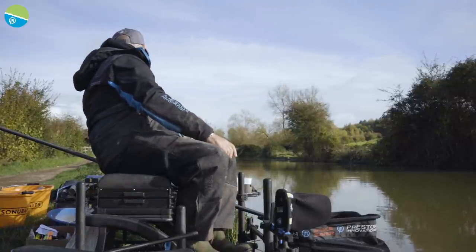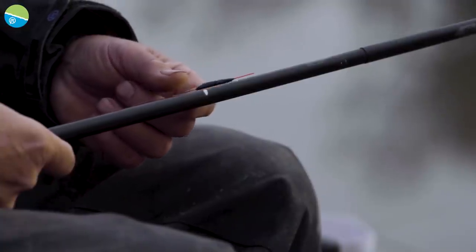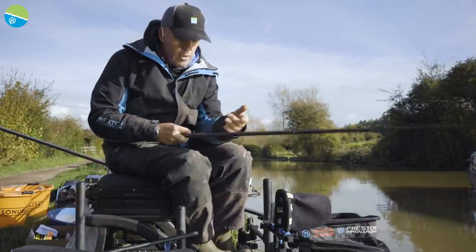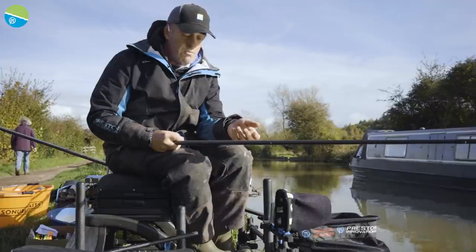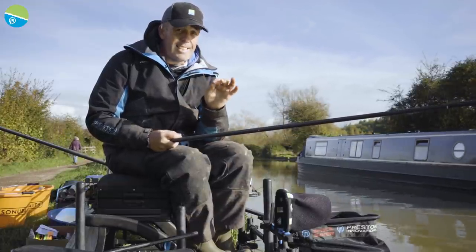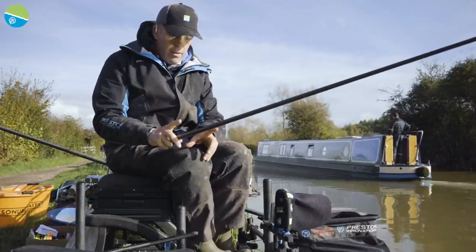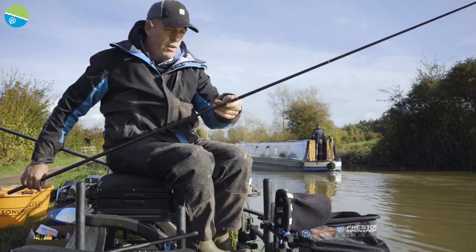Let's go through everything else I've made up. I've actually set another Shipper up - this is for my short line, it's a 0.4, and I've blacked it out because I'm fishing into sort of silver water. Same mainline, 0.12, number three slip elastic. This was my short line that I actually started on. I've got a simple bulk of number nines and one number ten dropper - really, really positive. When you start on a canal on that short line you can fish really, really positive, getting your rig in there and catching the fish in your peg as quick as possible.